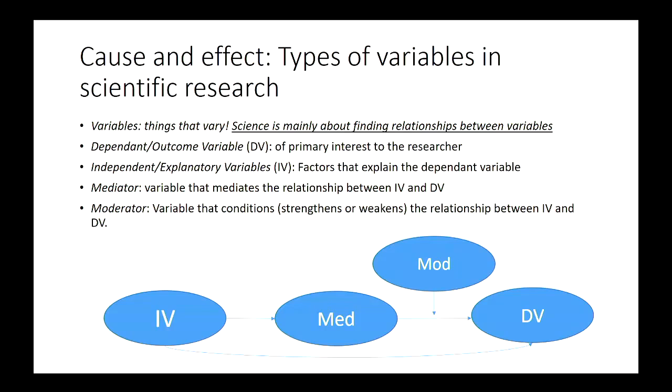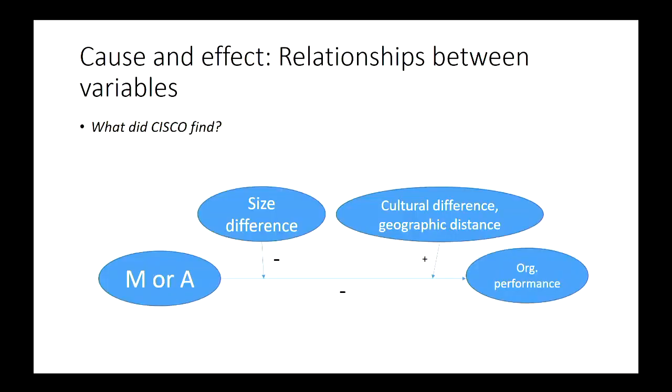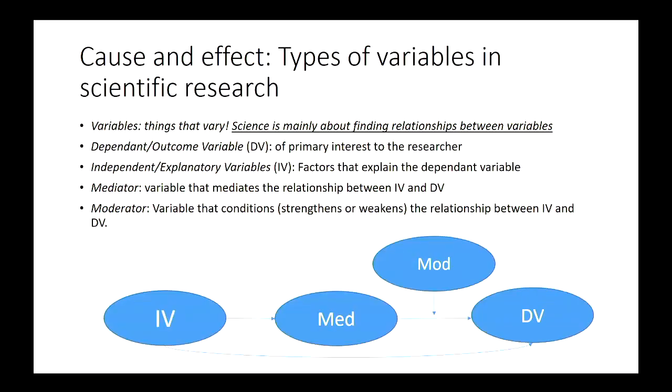Now, you want to see the impact of this on this. This is the moderating variable that we discussed here. These are called moderating variables. Why are they called moderating variables? Because they moderate the relationship between the independent variable and the dependent variable. How do they moderate it? They either weaken it or strengthen it.